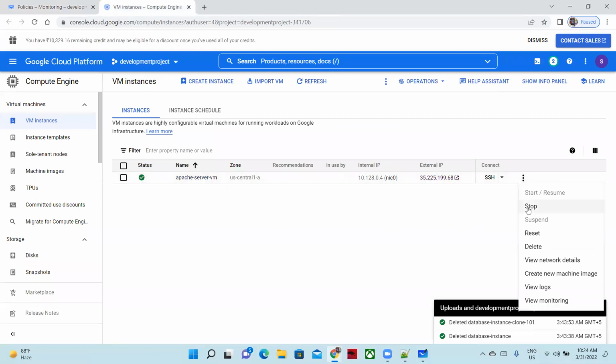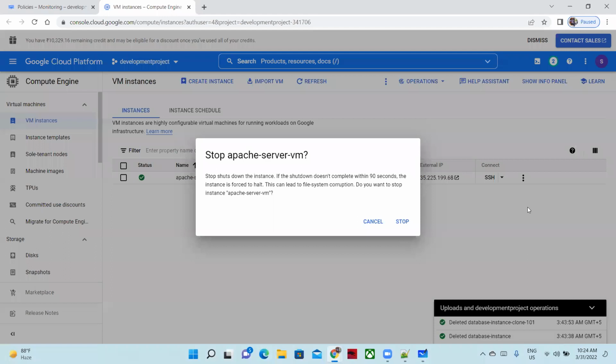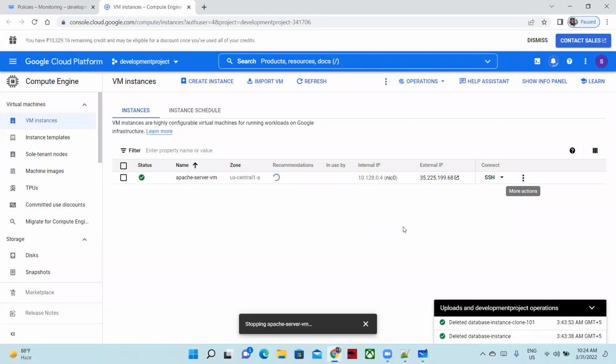Once I stop my virtual machine, automatically my application will not work. Then the alert mechanism and SMS mechanism has to be triggered. That is my ideal scenario here. Just stop your virtual machine. I'm going to stop my virtual machine. This is a negative scenario. I'm forcefully creating a negative scenario here because I need to check the alerts.